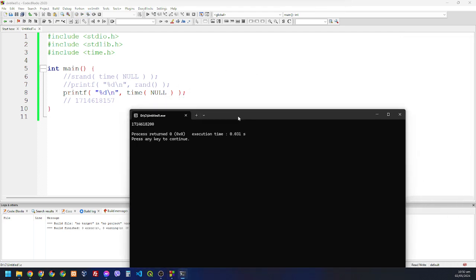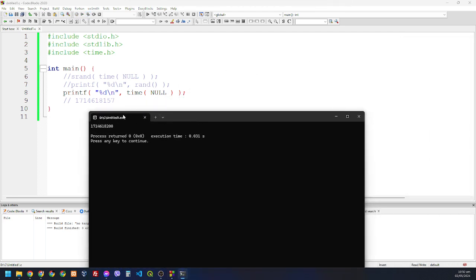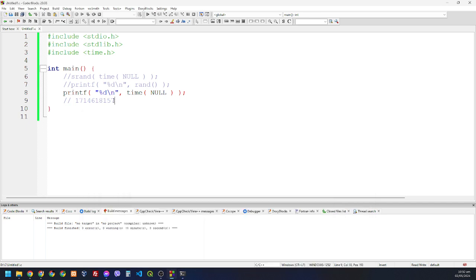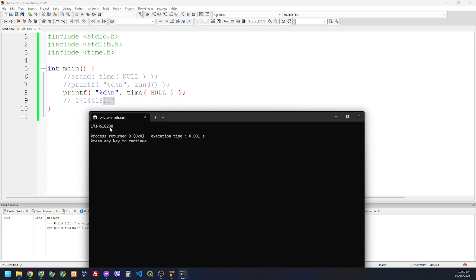And if we compare it, you'll notice that before the last 3 digits were 157, but now we receive 200. So what is this value? Basically this value is the representation of the current date and time.